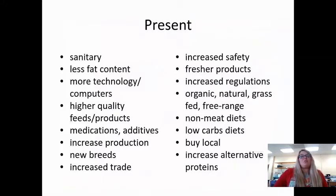Regulations keep growing. We have buy-local movements, low-carb diets putting more demand on meats and protein sources, non-meat diets, and alternatives to meat that may still look like meat — such as the Impossible Burger, which is plant-based. New trade where we're sending meat overseas, lots of new breeds, and increased production. Of course, COVID also hit our meat industry — many plants shut down due to high COVID numbers, creating a backup and causing meat shortages during quarantines and shutdowns. Packers are still backed up trying to get animals butchered, and animals went to waste when facilities shut down.